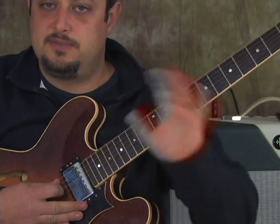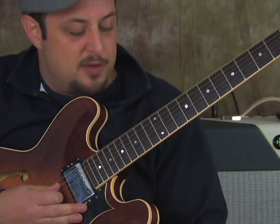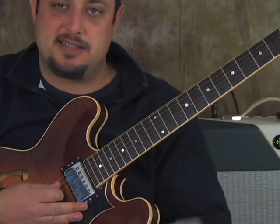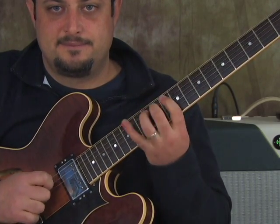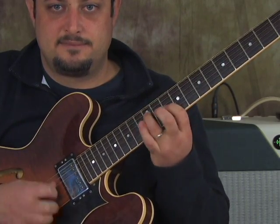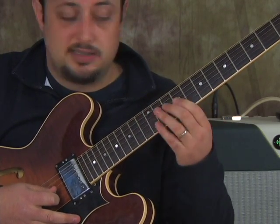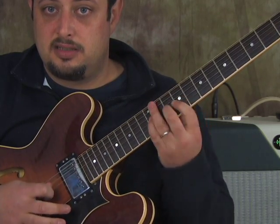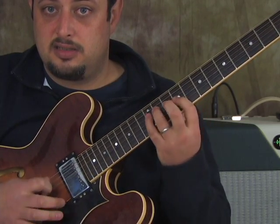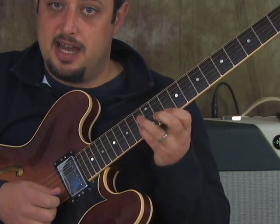If you've seen my lessons, you know I love approaching this fancy stuff from the pentatonic because most people learn the pentatonic first. So you always have that. Boom, into this little melodic new idea. And when you've used it up, you can slide right there.